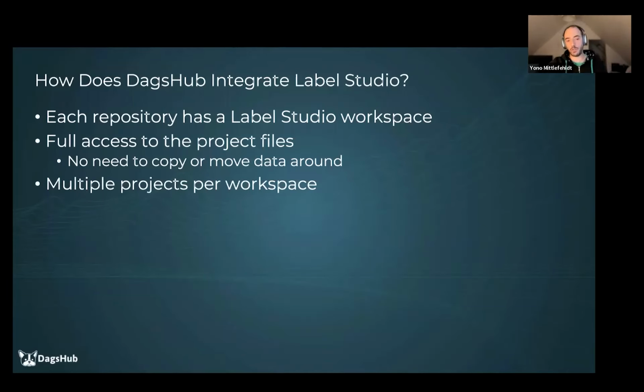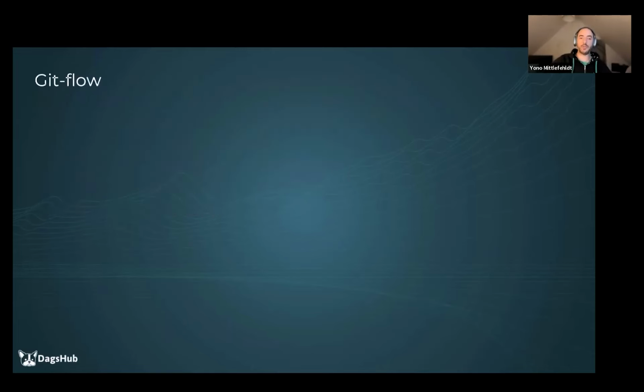You can have multiple labeling projects per workspace, but what's very cool is that you have a unique GitFlow for labeling. And let's talk about GitFlow really quickly. We'll do a little refresher in case you're not familiar with GitFlow or you don't know what that terminology means. GitFlow is, let's say you start with a repository. You have the main repository, the original repository, and it's got a commit.